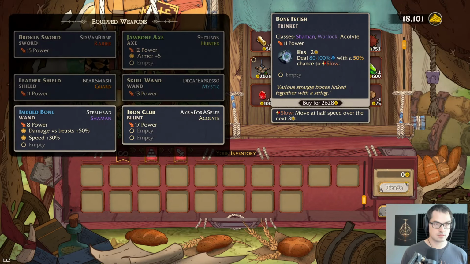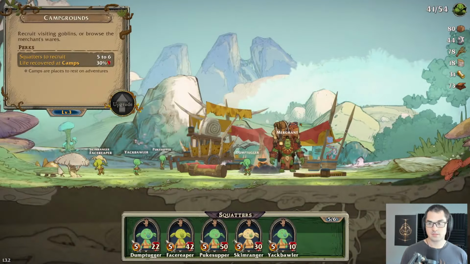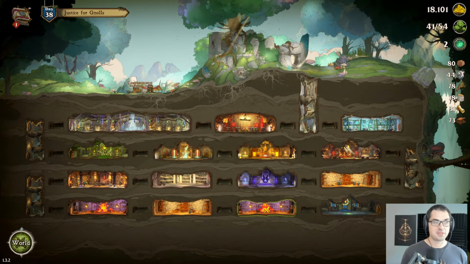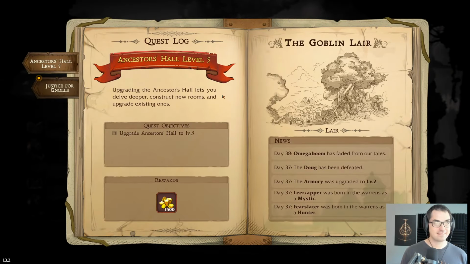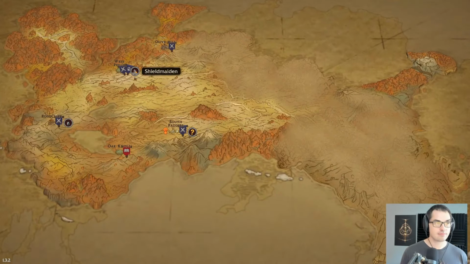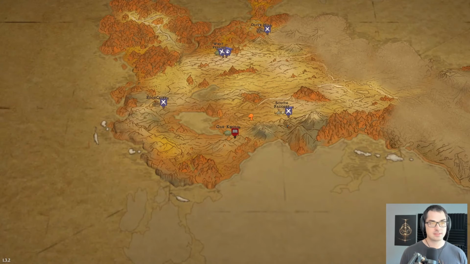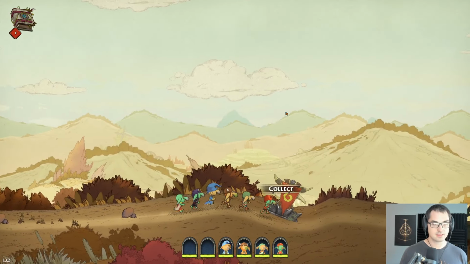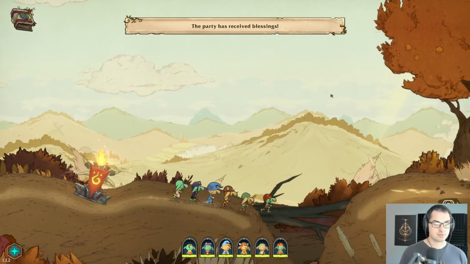Just what's needed. All the same. Yeah. Puke Supper? Was that his name? Oh no. Terrible. Terrible. That button. To Oak Knoll, we gotta slay Sir Wigbert. Is what we gotta do. More melee damage. Seems good.